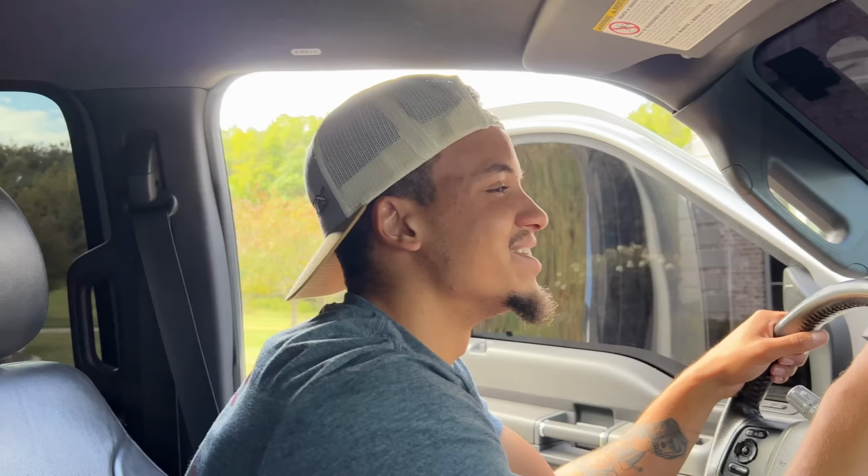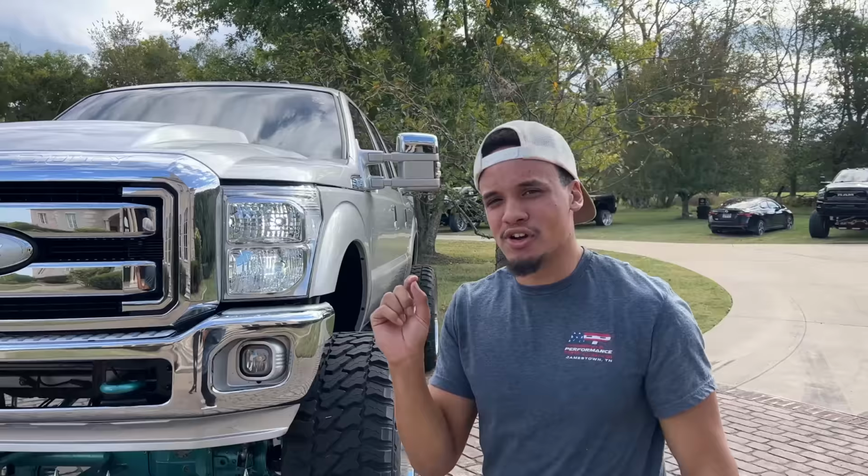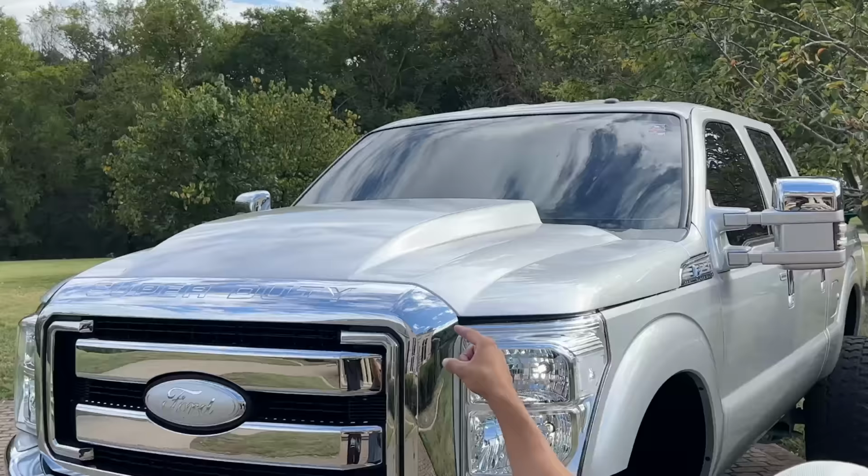This is a baller. Look at that. That's beautiful. I've owned many of these body style trucks literally forever. I've always wanted a 4-inch cowl hood. At least I think it's a 4-inch. Might be an 8-inch. I don't know. It's fucking ginormous. Got it from Savini Hoods. No, they didn't give me a discount or anything, but that is like the only place to get these hoods. So if you're looking for them, Savini Hoods.